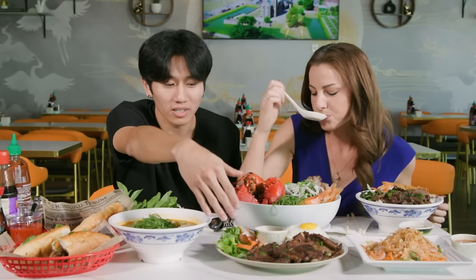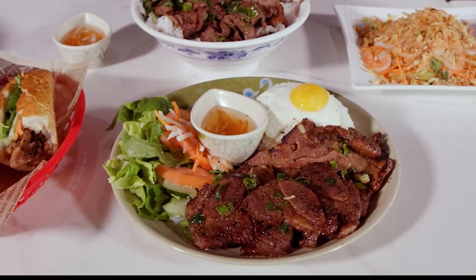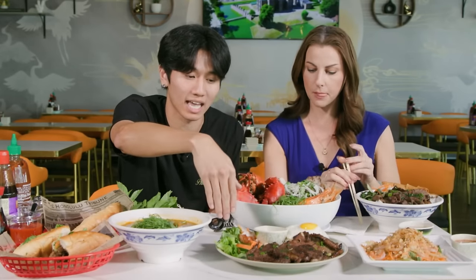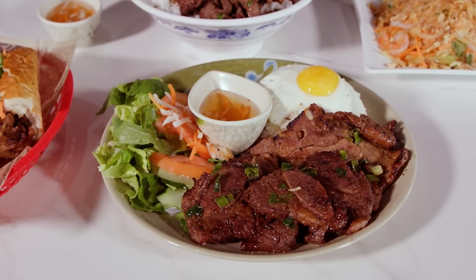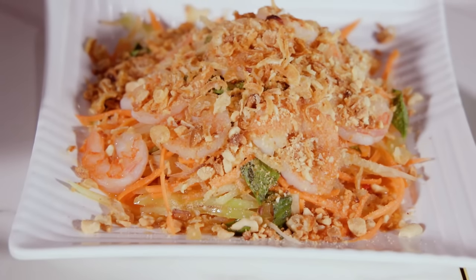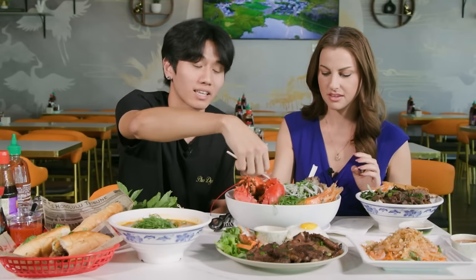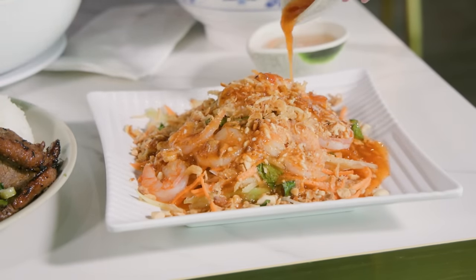This one up here is the rice combo — our special marinated cowboy pork chop, with salad on the side and our special dressing to go with the salad. You can put some of the dressing on the rice too. And then this one is called the shrimp papaya salad, one of our main appetizers. It comes with extra sauces on the side that you can pour on top. A green papaya salad — this is one of my favorites and a typical order at Vietnamese food.